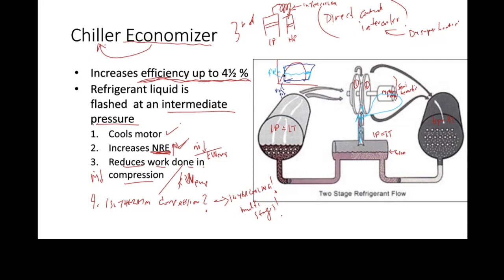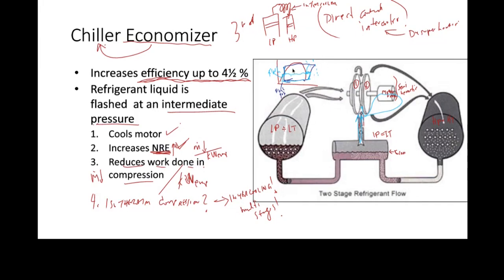The remaining amount of liquid in the economizer is now saturated back to the saturation line, and it's going to boil in the evaporator. Now the second stage of compression is also going to compress adiabatically, and you can see we're at a much lower temperature of discharge than we were with just a single stage of compression.